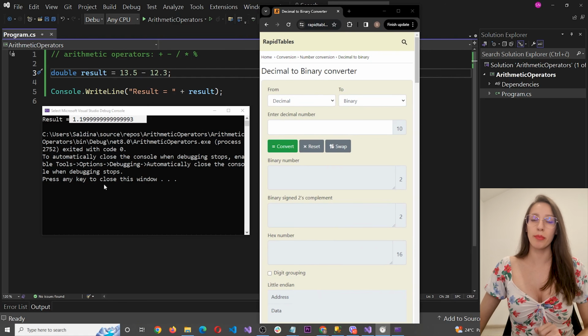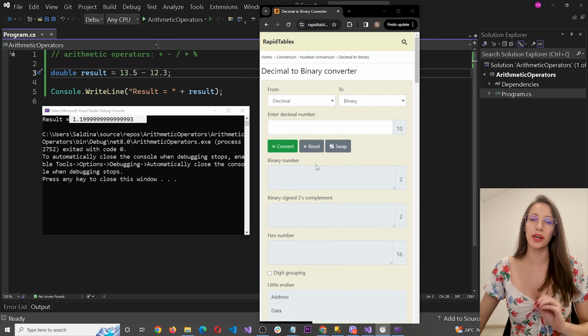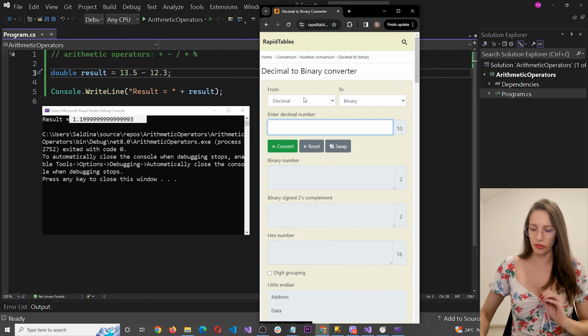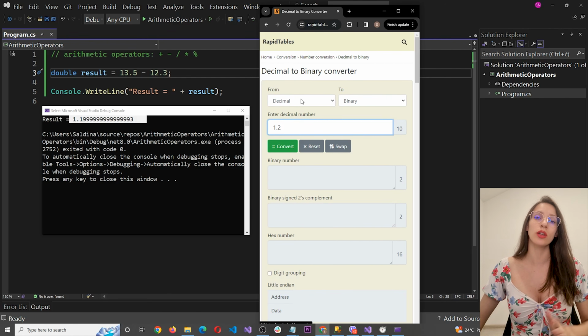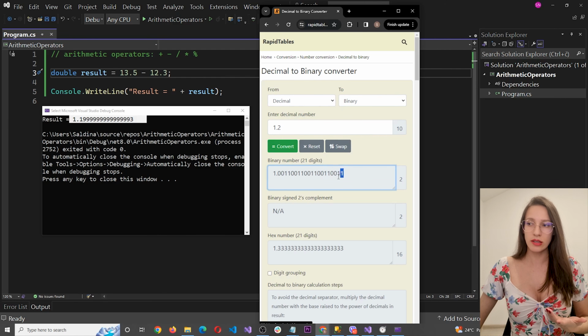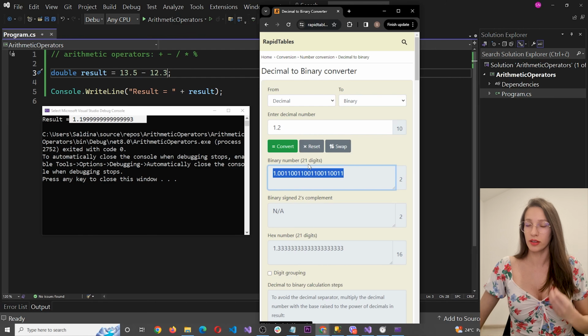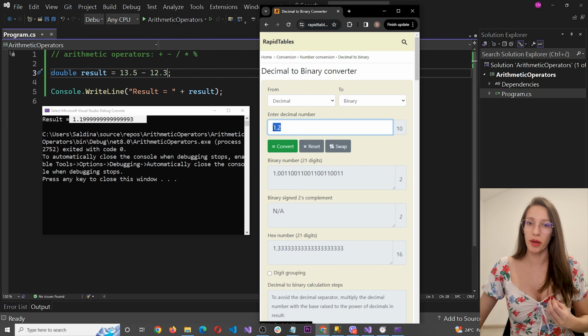So here is a binary calculator, and what I want to do is try to convert 1.2 into a binary number, because that is what your computer works with. So if I say convert, this is the number that we are going to get. This is 1.2 in binary format. It has 21 digits, whereas in decimal format, we need only 2 digits to represent this number.